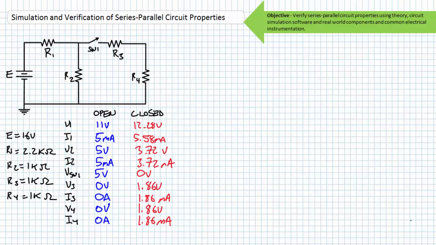Troubleshooting Scenario 2. Let's say your lab partner is getting a little aggressive jamming the correct components into a protoboard, and current suddenly ceases when switch 1 is in the open condition. An ammeter would indicate no current flow. Let's say a DMM in voltmeter mode indicates V1 is 0 volts, and V2 is observed to be 16 volts. These observations alone should be sufficient to resolve this troubleshooting scenario.